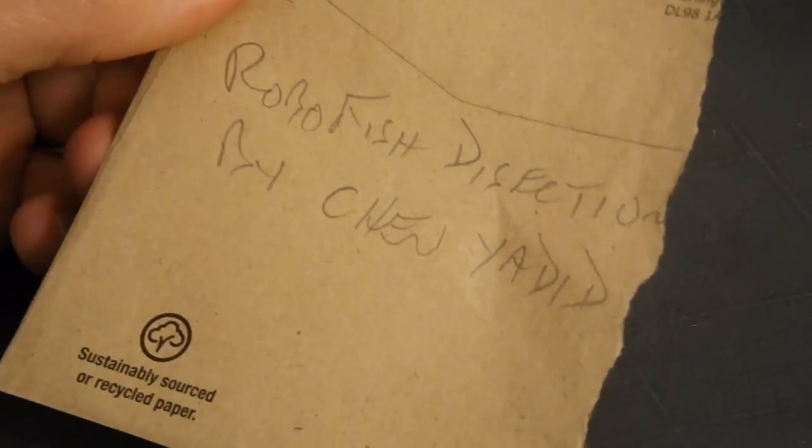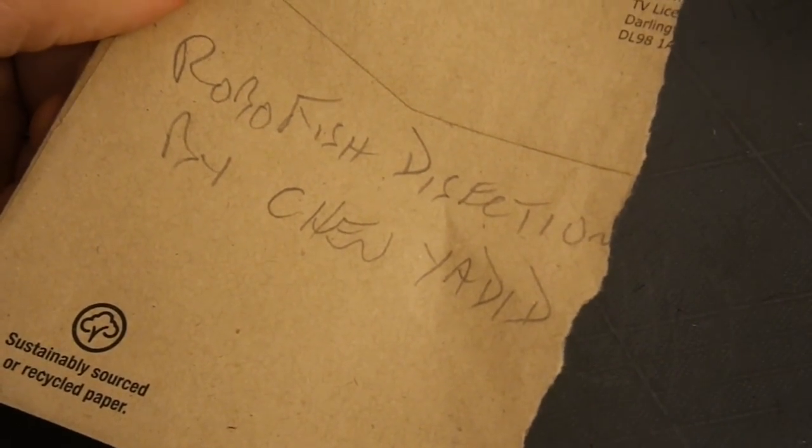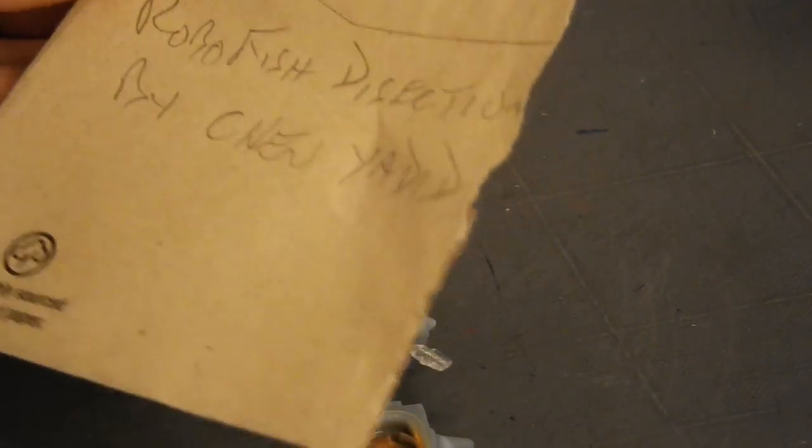Taking it apart, I did see a lovely video by Chen Yadid. He dissected his RoboFish, so you can see what's inside it. So if I don't take this one apart, I'll put a link to his video so you can see how he did it.